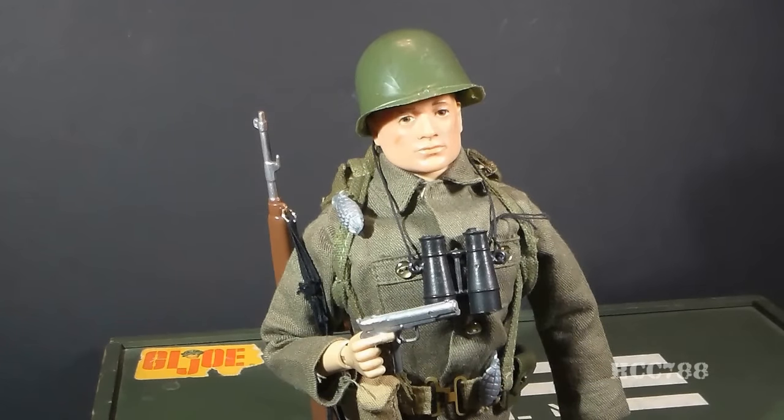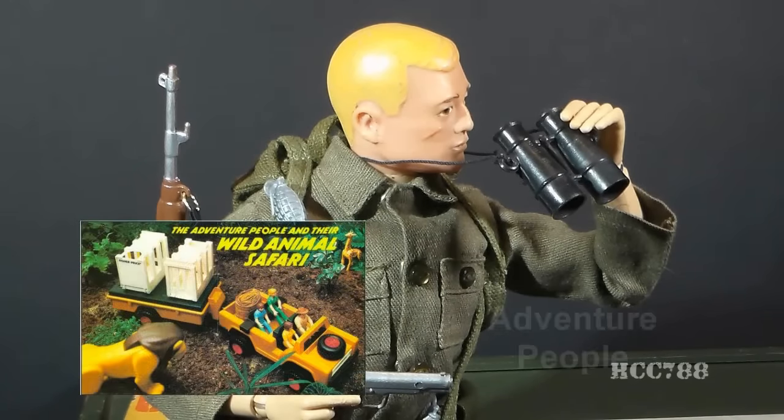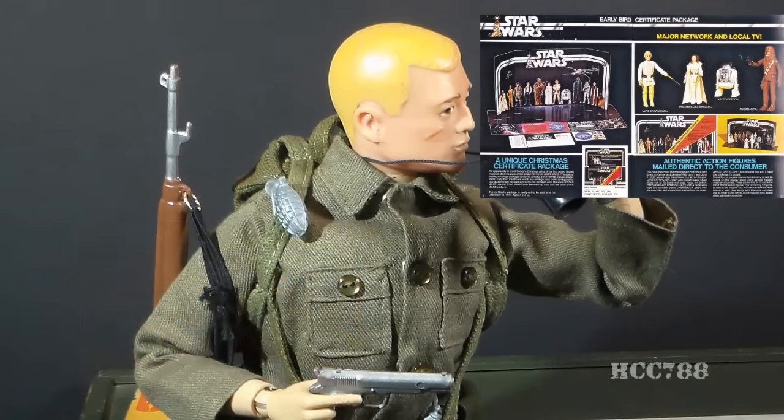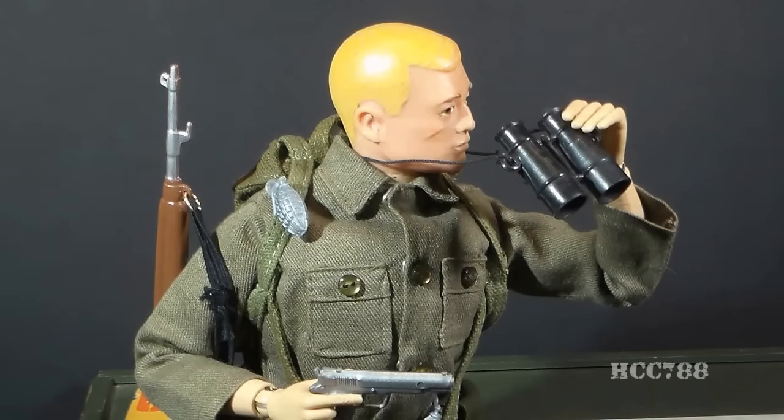G.I. Joe was dead until 1982. While G.I. Joe was dying, something else was happening. Fisher-Price introduced Adventure People in the 3¾-inch scale. The energy crisis had made petroleum products more expensive, so smaller action figures were more affordable. In 1977, Star Wars was a huge hit movie, and Kenner got the license to produce Star Wars action figures in the Adventure People scale. They were a huge hit, and so 3¾ inches became a standard for action figures through the rest of the 70s and the 1980s.